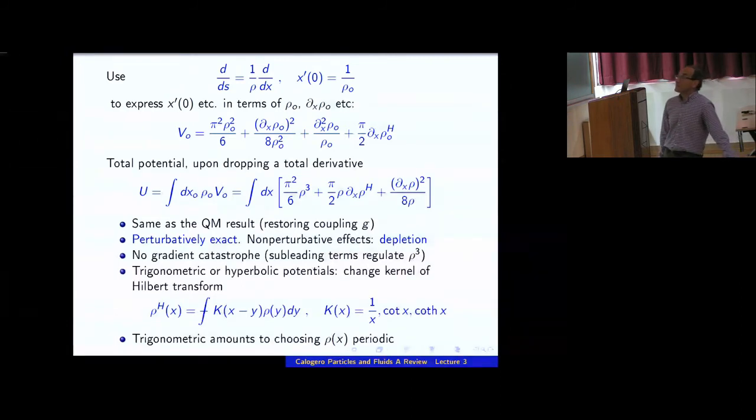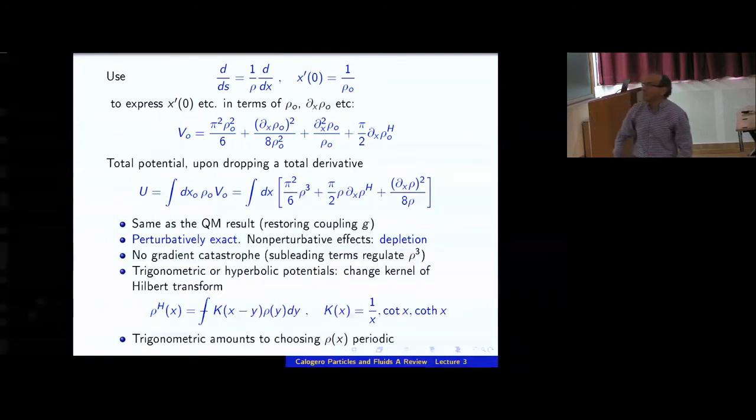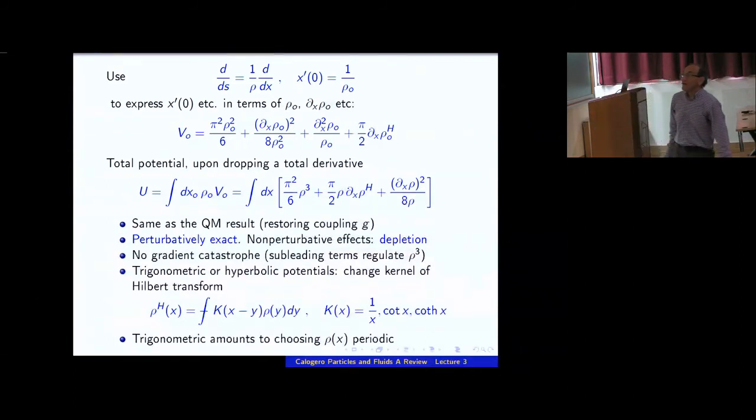They are only important when they do become big, and that's only when we have effects like depletion, when the distribution of particles breaks into 2 or more components. In this particular case also, we have no gradient catastrophe. This, I remind you, is what Sasha told you, that for the free fermion case, you can have particles overtaking each other, and that leads to shock waves or caustics.